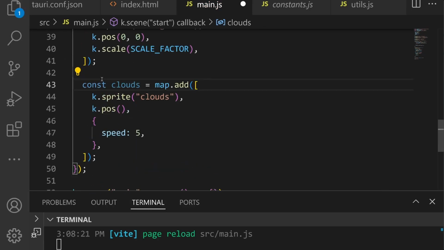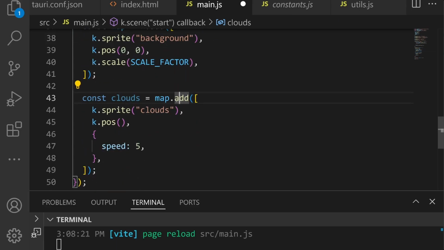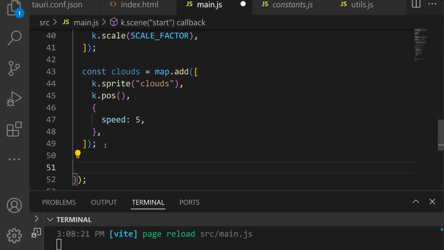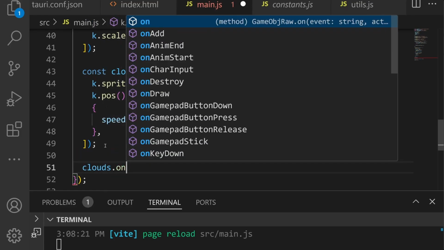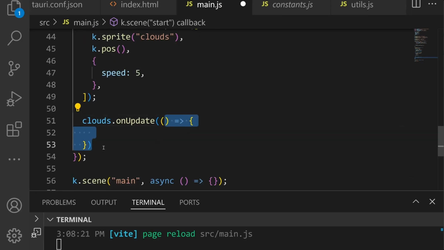Because by default, when you create a game object using add, it always returns that game object. Even as a child of another game object, it will return the child game object. And here we have multiple clouds and not just one under the same image. So that's why it's the clouds game object and not every individual cloud as a game object, which is better for performance reasons. So here what I'm going to do is use one of the other methods available, the onUpdate method on every game object, which runs this function every frame. So usually 60 times per second.